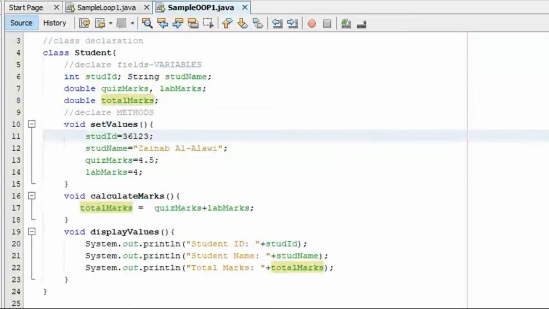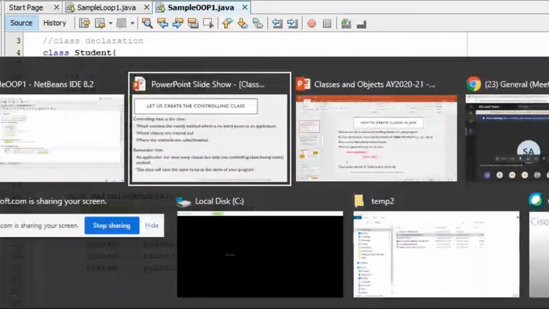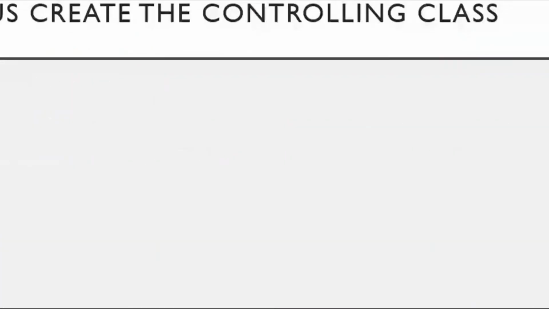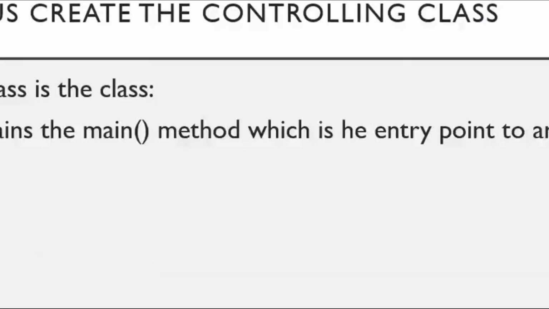What is the second part? The second part is how we use this now, okay? For us to use this, let me show you in the theory. How do we control now the class? For us to control the class, we will need to use it or call it inside the main body. Okay? Again, we will have to call it.